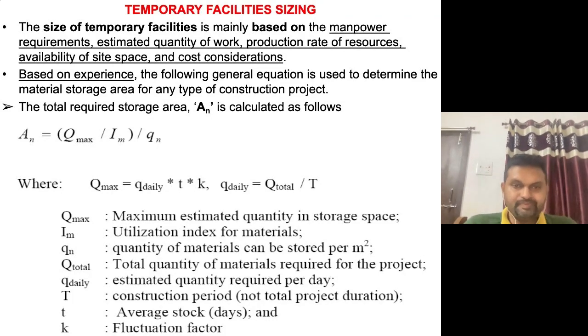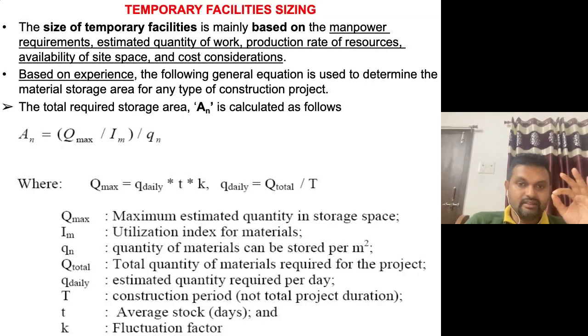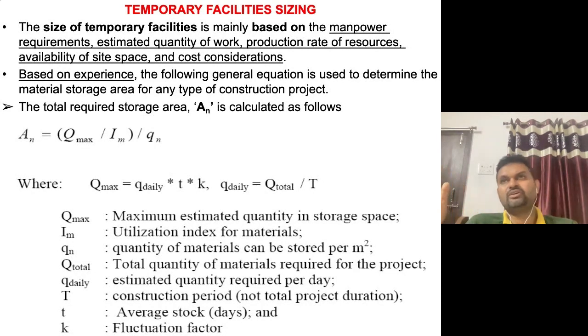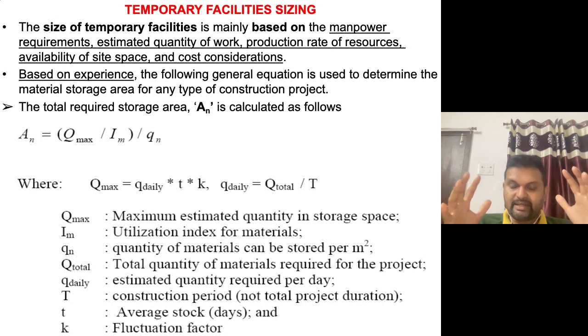No issue. Now try to understand. In this particular step, I'm calculating the area required for my temporary facilities. How much area should I be providing, let it be for stocking of the cement, the bricks or the rebars? How much area do I need to provide? There should be some logic, some science behind that, so we are going to derive it from this particular formula.